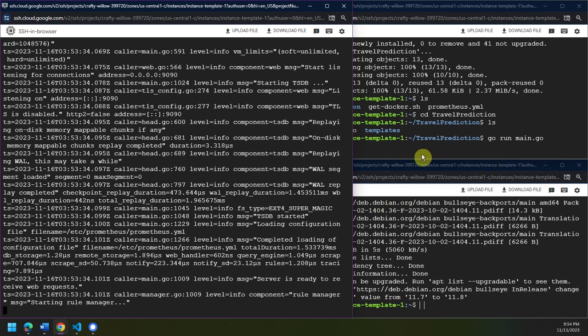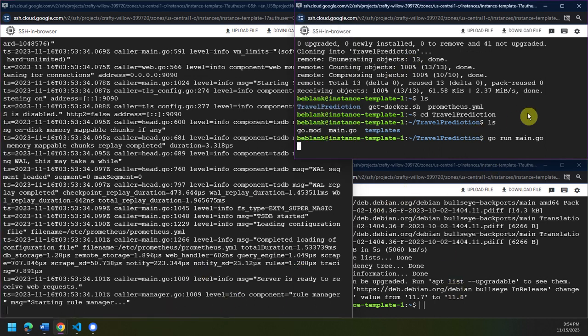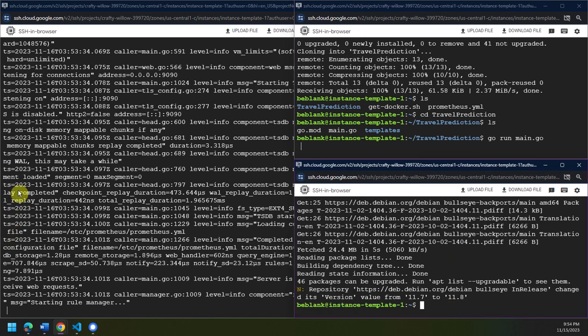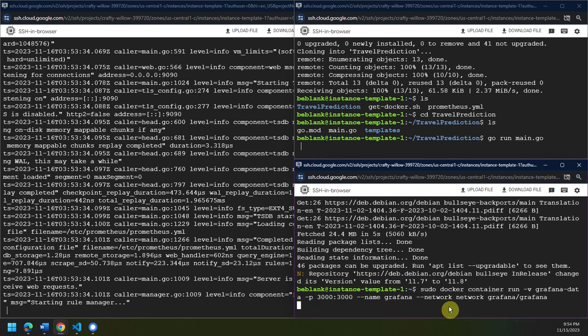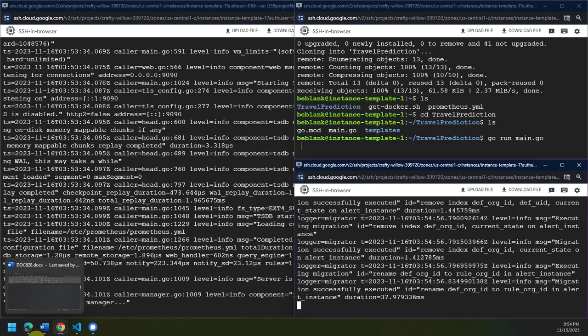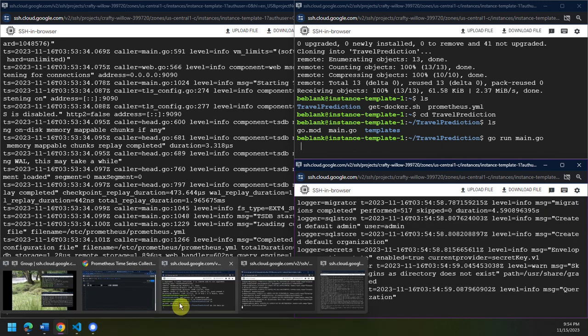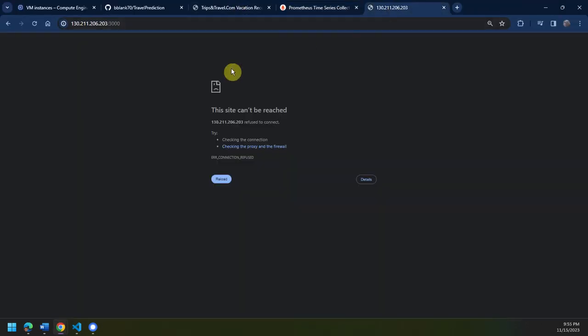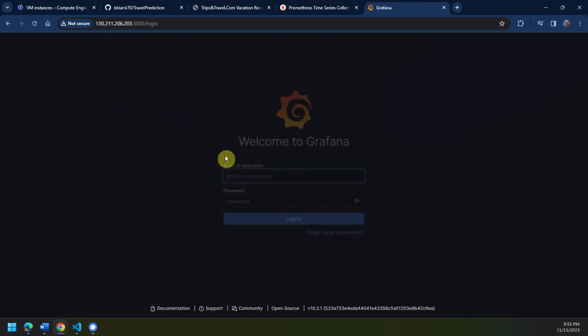So we've got Prometheus running over here, and we've got our web server running there. I've got another terminal here we can dedicate to Grafana. And likewise, run that container that we pulled down. Head on back over to our browser, which again I already queued up at port 3000, which is where I instantiated that application.